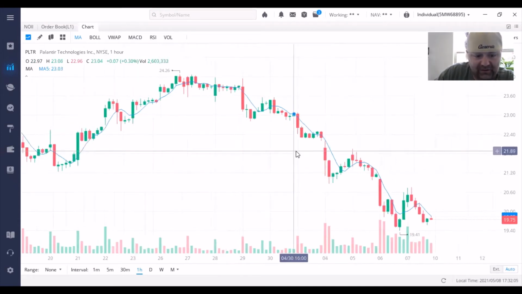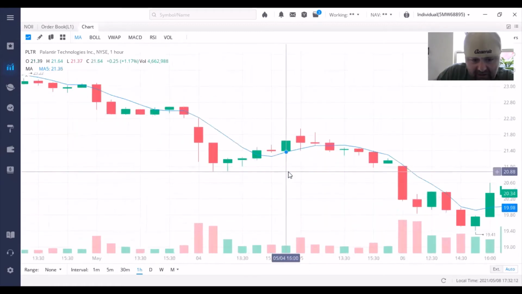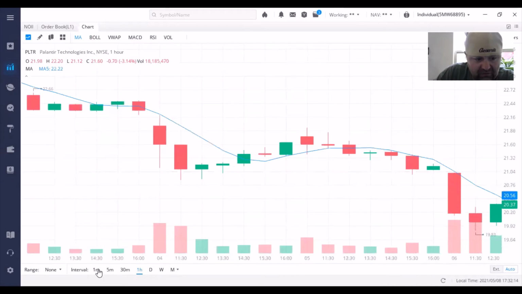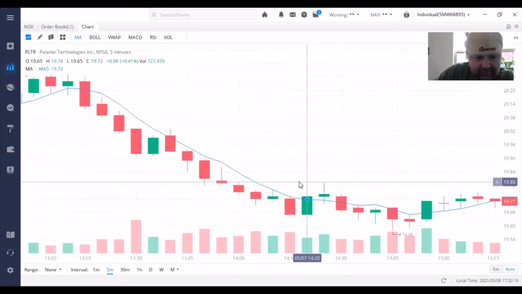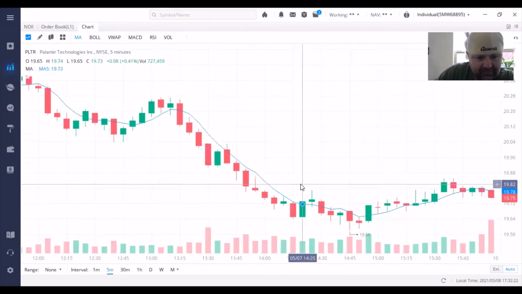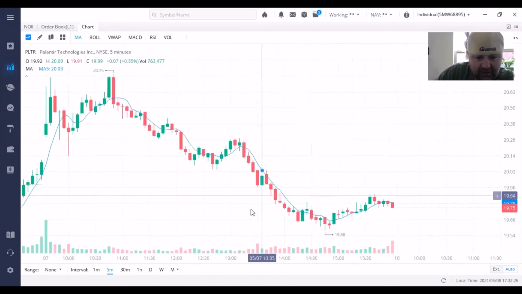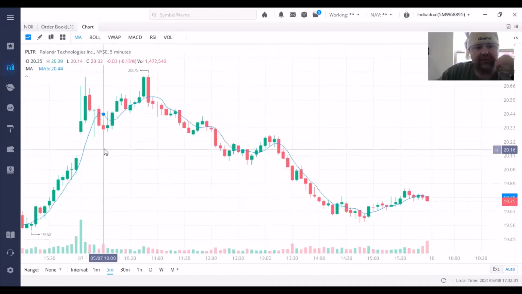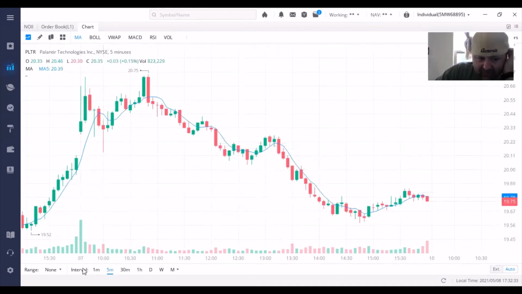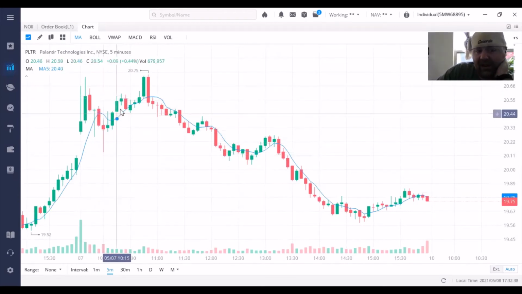Now, if we were to completely day trade this, let's look at how it did the entire day. So let's go into the 5-minute chart. All right, we're going into the 5-minute chart. All right, here we are. So here's the 5-minute chart. We're noticing that once the bell rang, we had an initial push up, then it dropped, and then it caught back up, right?